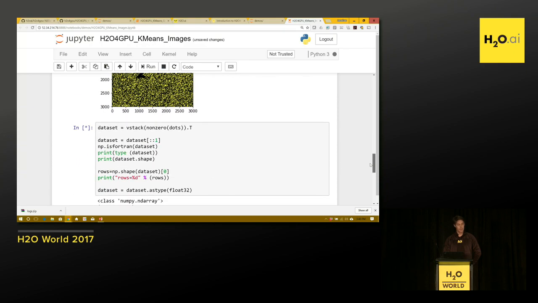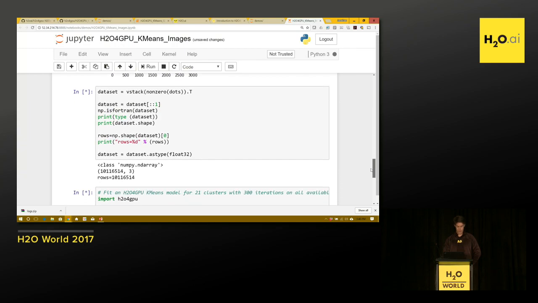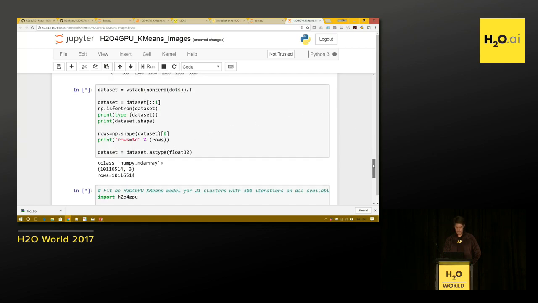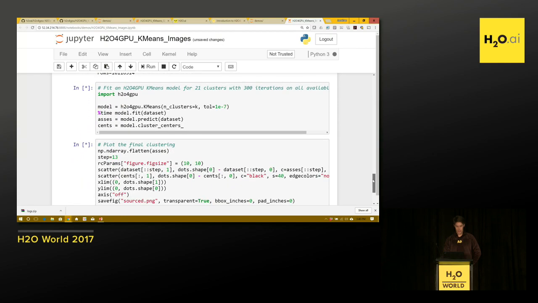So we still haven't hit H2O4GPU yet. This is just setup. So we're also going to ask, okay, how big is the data? It ends up being about, let's see here, 10 million rows, 3 columns, because there's 3 colors, RGB. Okay, here we go. Import H2O4GPU.